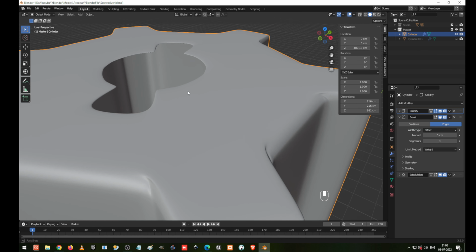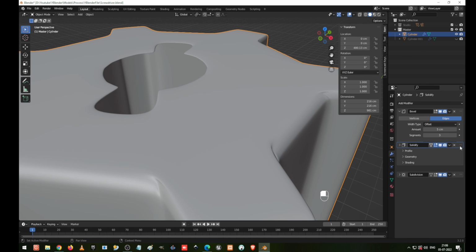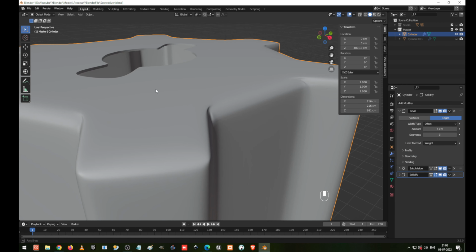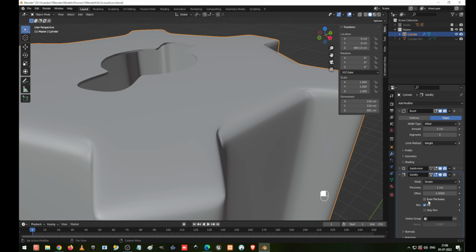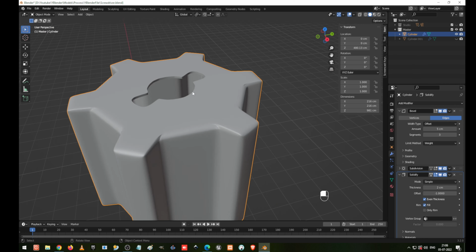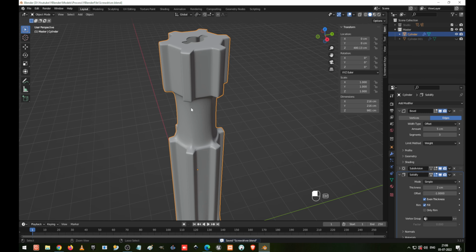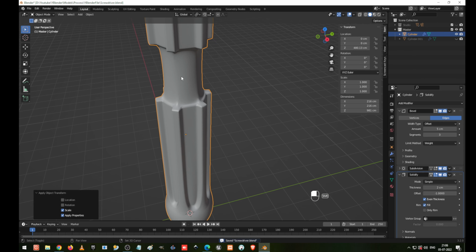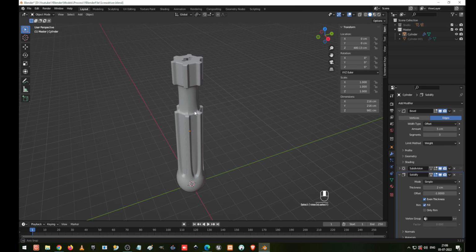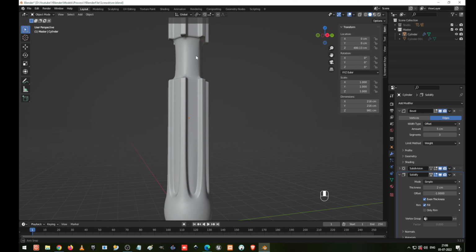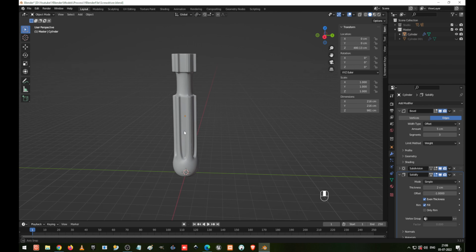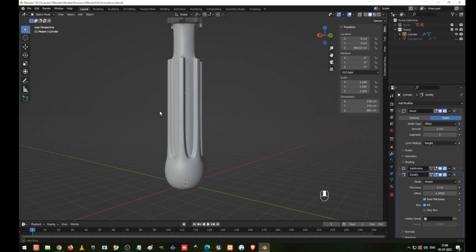Okay, better it's a subdivision. Let it go to that solidify, go a little bit to the bottom and make it even thickness. I make it 2 centimeters so it looks better, and I press S to scale, Control A and apply scale. So now our screw head has been made ready at the bottom.